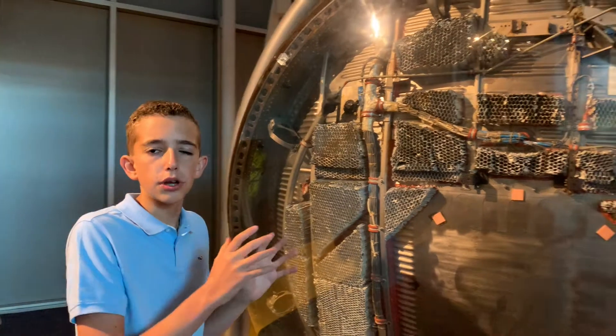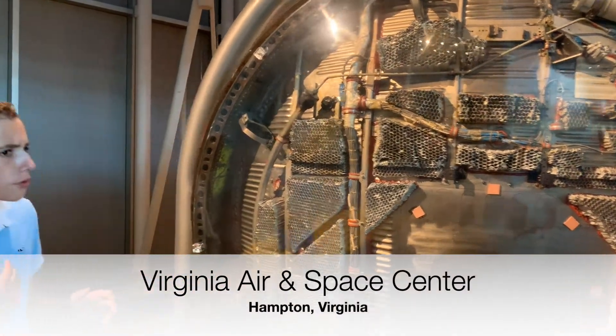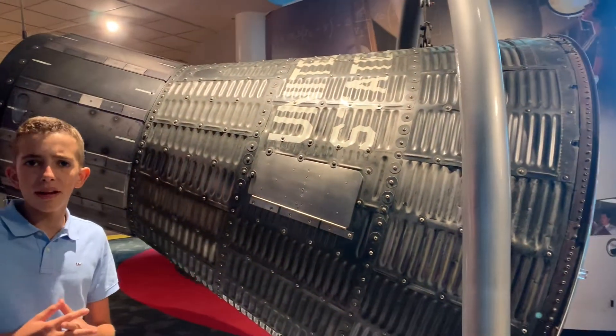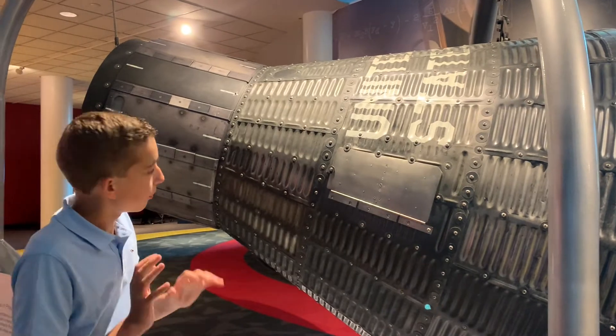So this is just a bit of the complex stuff, but there's so much more to it and this gives you a good insight into it. If you come over here, you can see the outer shell of the capsule — it was actually coated in a black type of paint that was fire-resistant.